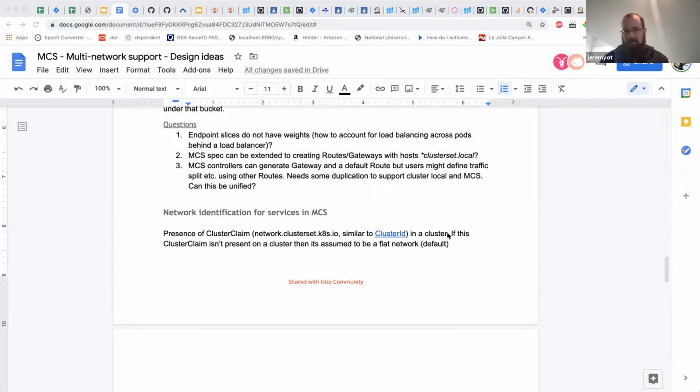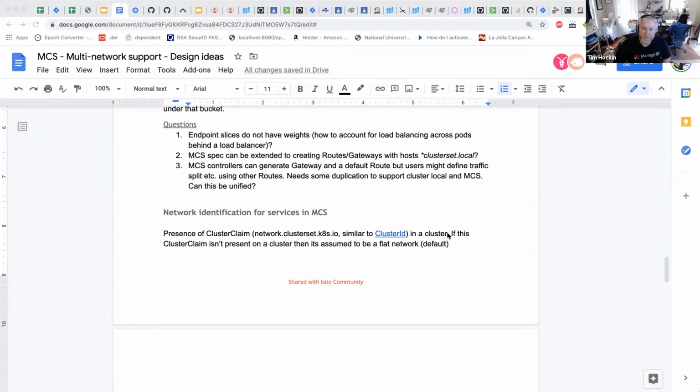I think the issue we had with that was that we wanted Istio to be able to layer the functionality on top. We wanted to be able to work with an existing MCS controller as well as be the MCS controller. And if we start relying on Istio extensions, then that doesn't really work out so well.